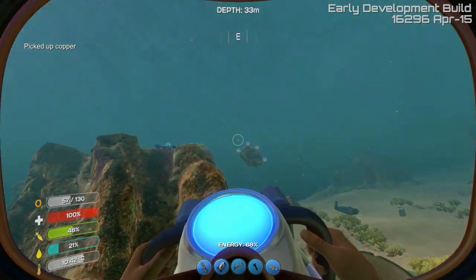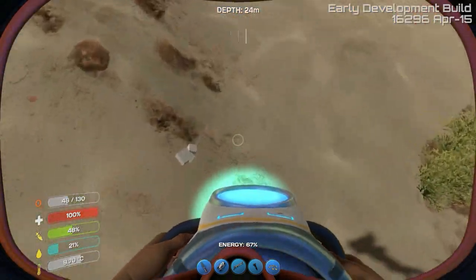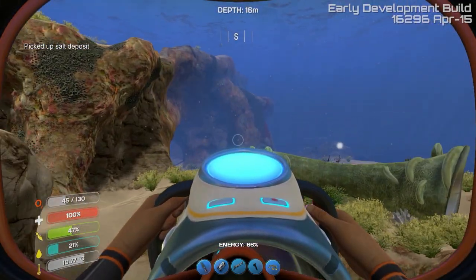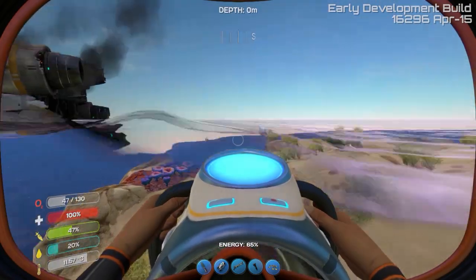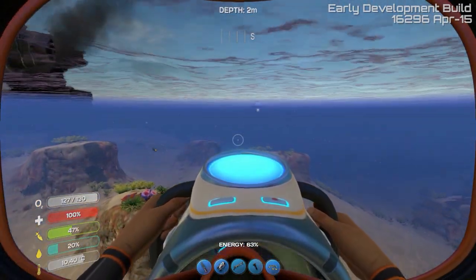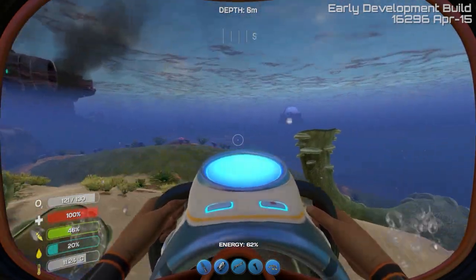Where is the... Okay, that's the pro-boater. Pro-boater! This is the salt deposit. I'll save that because I probably need to eat soon. I wonder what the best fish to cook is. I do wonder that from time to time. What would be the tastiest fish? Oh, there's my sea moth. Is that my sea moth? I have no idea where I put my sea moth. Oh, there it is. Okay, good.